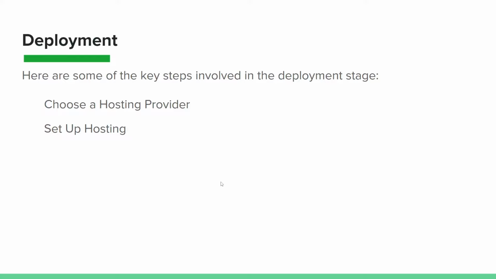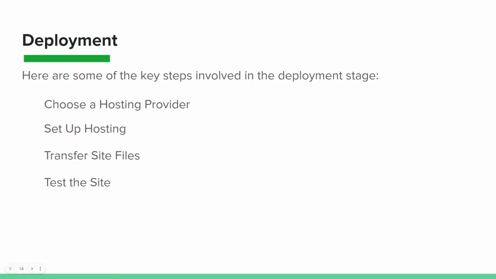Next thing that you need to do is actually set up your hosting. Once your hosting provider has been chosen, it's time to set up the hosting account and configure the necessary settings. This can involve creating a database, configuring FTP access, and installing any necessary software or frameworks. Depending on what hosting provider you pick, all of that might already be set up, and all you need to do then is just transfer your site files. That would be the next step, to transfer the site files from the development environment to the hosting account. This can involve FTP or a web-based file manager to upload the files to the server.